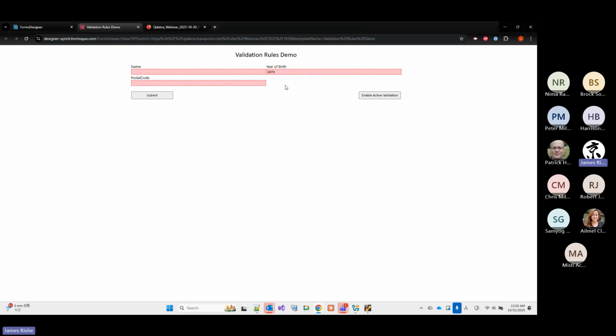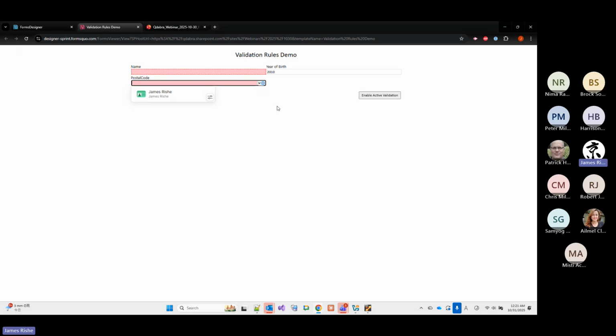So as you can see, Forms Viewer's default behavior is to not validate right away, but validate when the get errors command is called. It will also validate if a field with a validation error is modified. So if I change this to a valid value, like 2010, about, it'll run the validation just on that field and check whether it was valid or not.